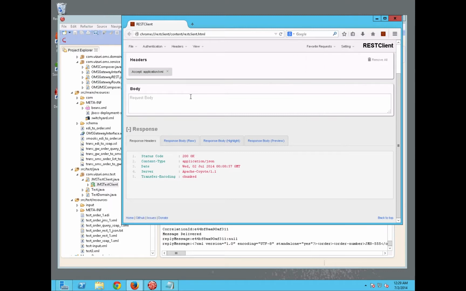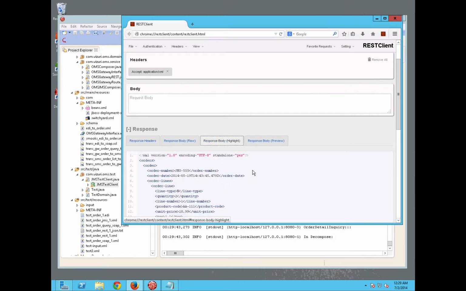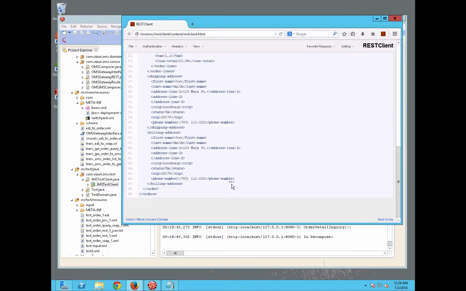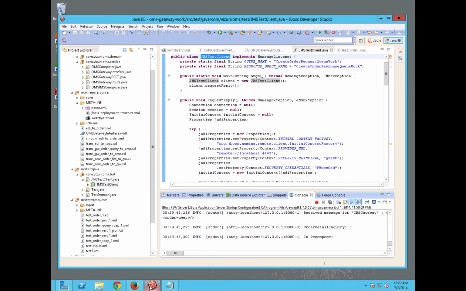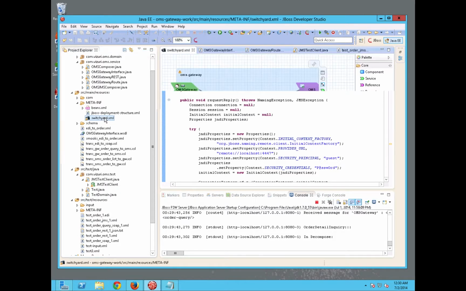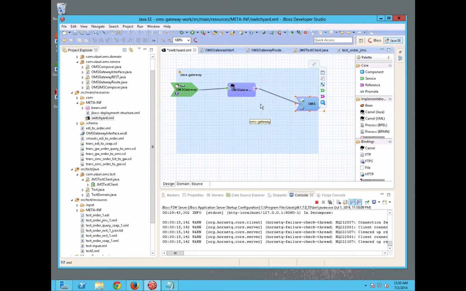and dump the orders again. And see that our JMS 555 order now has been added to our OMS system. Now we've completed the REST binding, the JMS binding. The last step will be to create our logic to process our EDI files. To do that, we're going to add an additional Camel route.